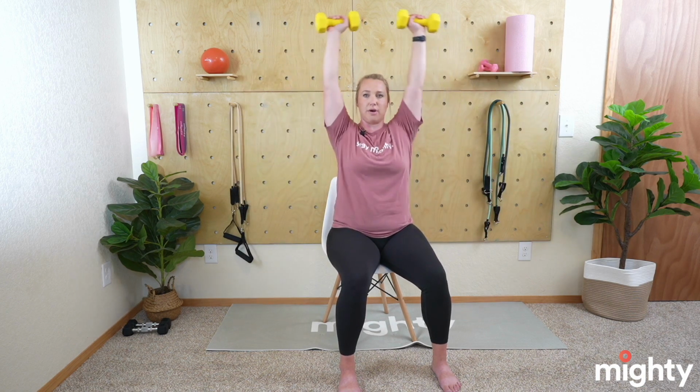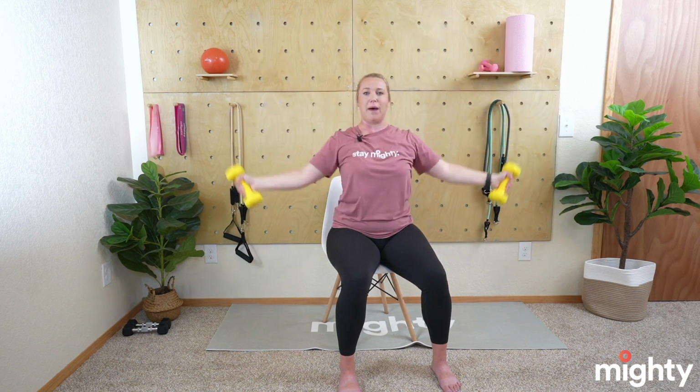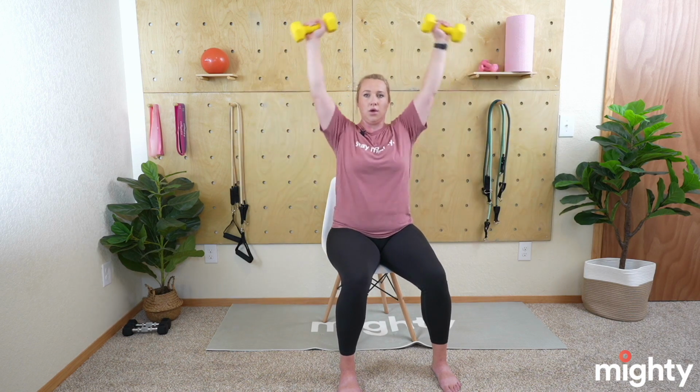Really engage that core for the top part of that angel exercise where your weights are above your head. We start to kind of arch back a little bit. Try not to do that. Really squeeze that core. Excellent.